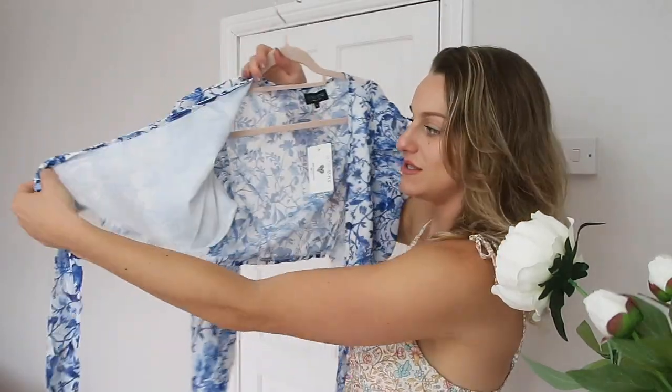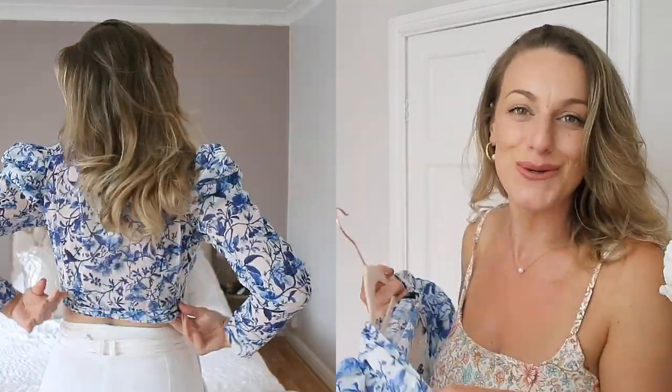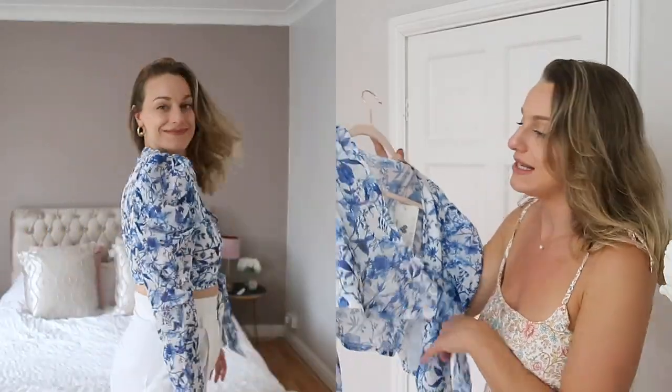The front isn't sheer, which is nice because that has been double lined. And it's just a really pretty little crop. And I wore it again with exactly the same, but this would be even more versatile. I think you could wear this in the day with light denim mom jeans, even white ones again. Very easy to style up this one. A really, really nice little number. Nice little one to have in the wardrobe. I don't think this is ever going to go out of style either. I always think floral prints and plain prints are just a bit timeless. So yeah, that's what I like to go for.